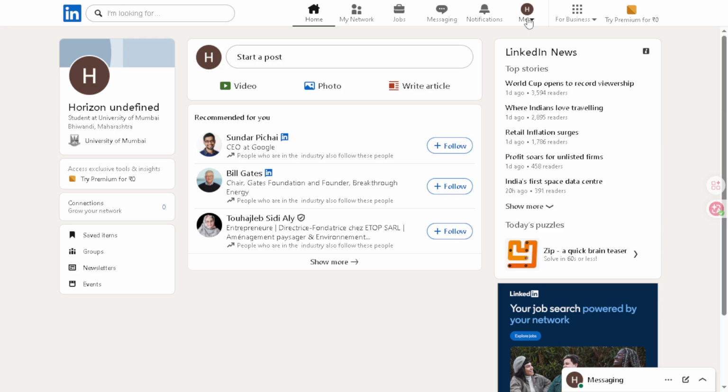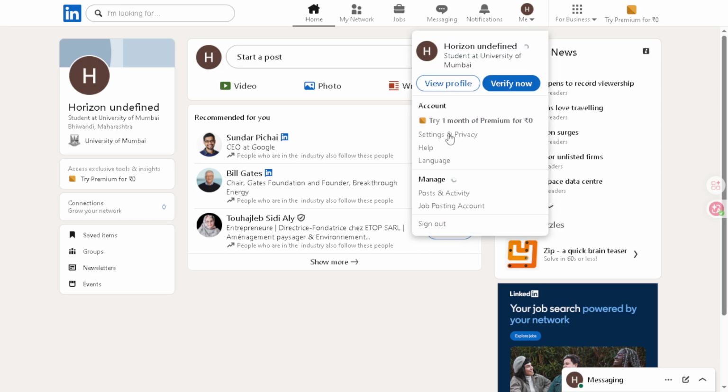After you've set up that new password, it's time to access the account settings. Find the settings menu for this secondary profile. Navigating to settings is usually straightforward. You can typically find it on the top right corner of your LinkedIn homepage. Once you're there, you'll have various options regarding your account's privacy, security, and personal information.